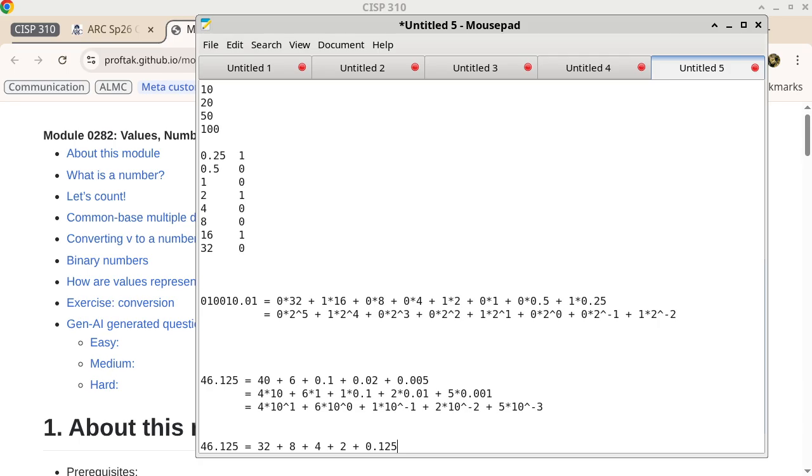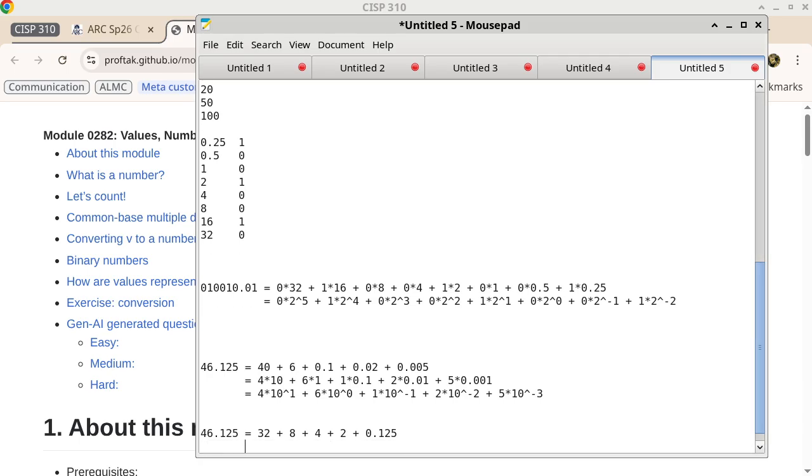Are we good? Okay. So now the next step is to say, we have a 1 here, and then we have none of the 16, 1 of the 8, 1 of the 4, 1 of the 2, none of the 1, and then we have a point. Remember, the point marks where we find digit 0, which tells us how many 2 to the power 0 we need. So now we go to the negative powers of 2. We have none of the half, none of the quarter, and 1 of the eighths. So this is the base 2 representation of 46.125.